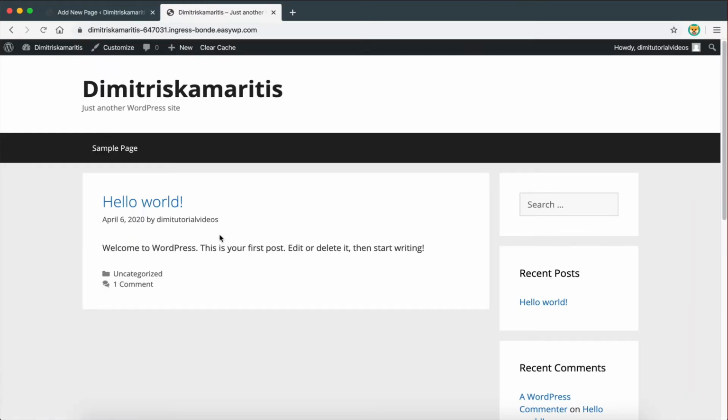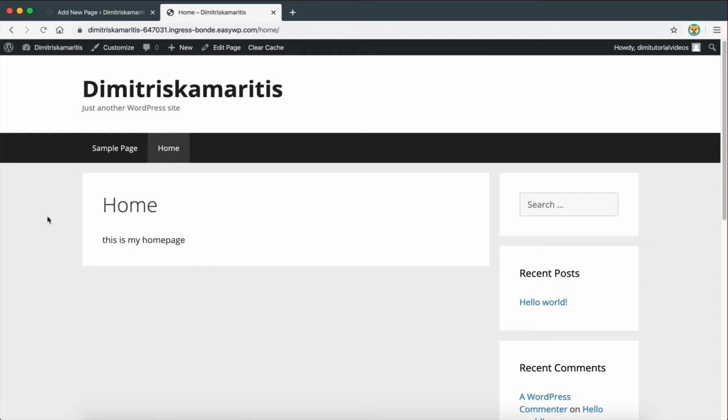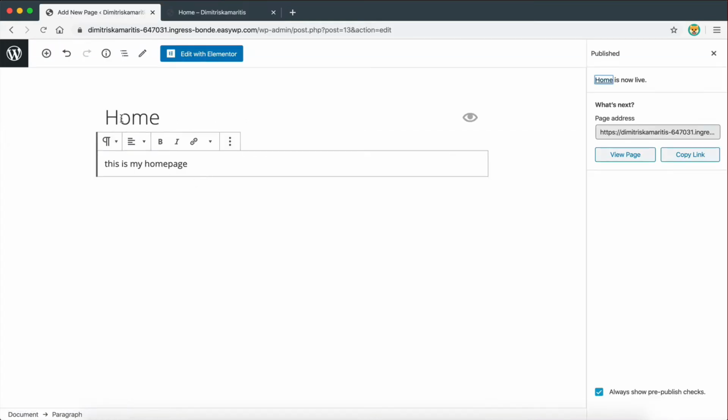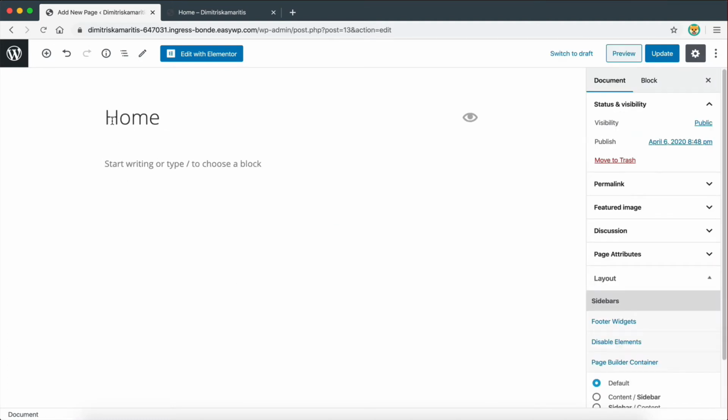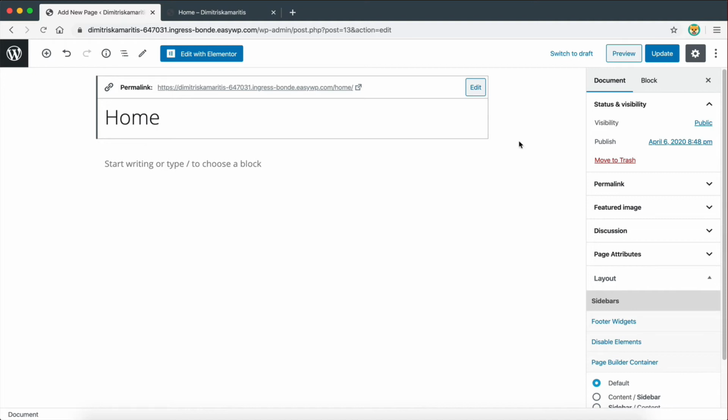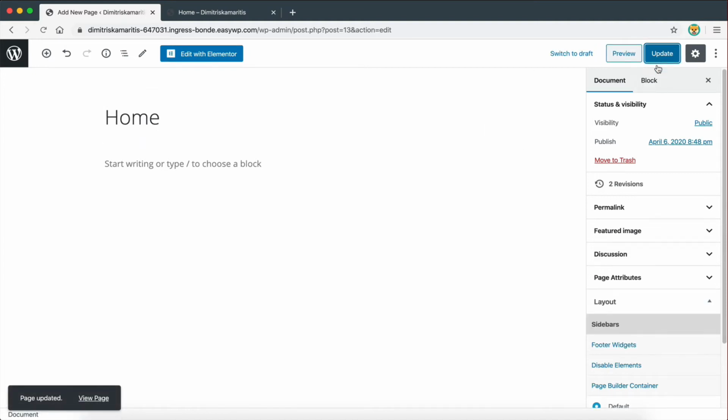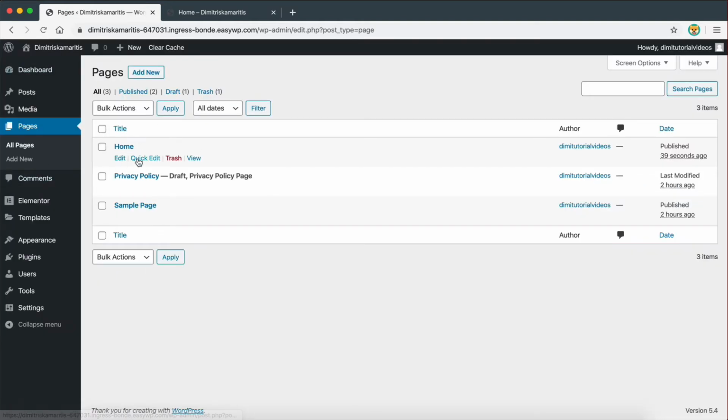So if I go on my website here and reload it, as you can see, we have a new page called home. So now when I click on this, this is the page I created. As you can see, the title is here, and it says, this is my home page. So this is how you would normally create a page and add content. However, this is not the way we're going to be adding content to our website. So I'm going to go ahead and just remove this. And all you need to do is create your page, add the name there, and then click publish. So it should say publish there. Then we're going to go back. So now we have our home page.